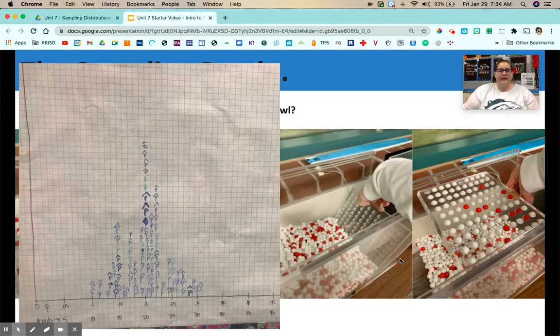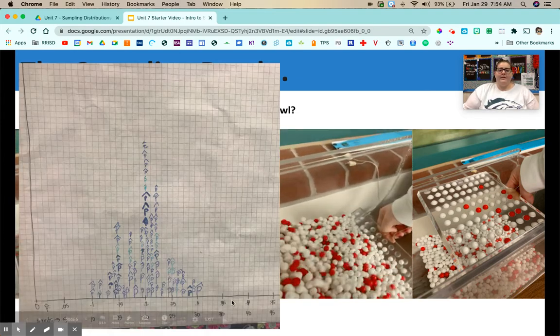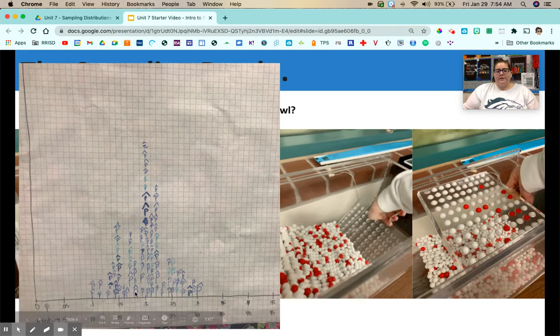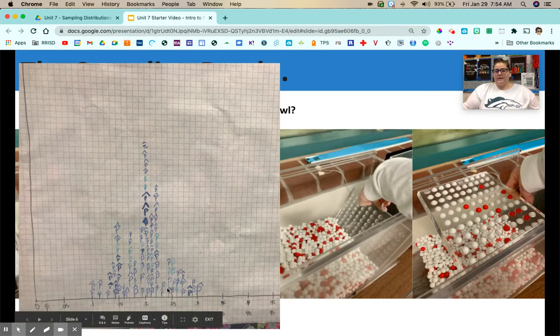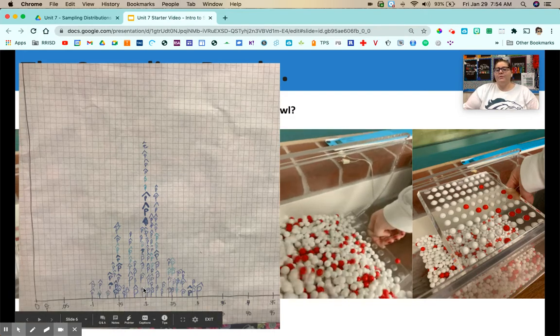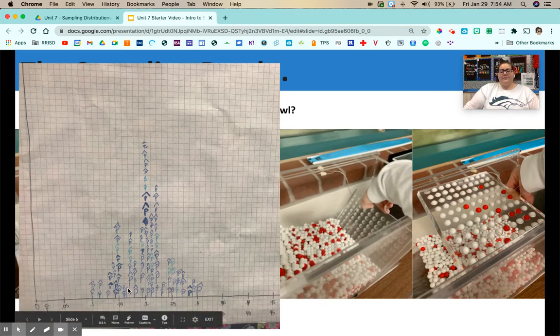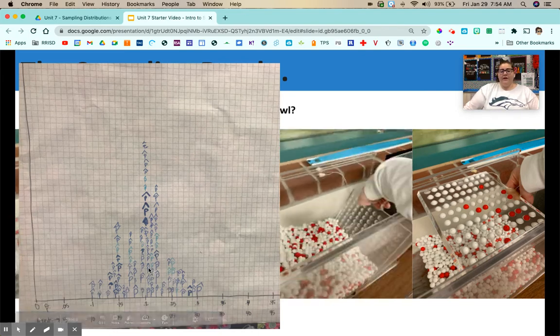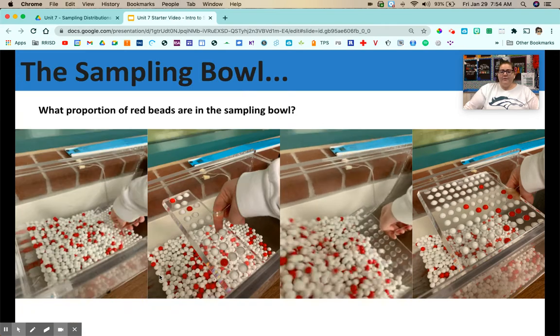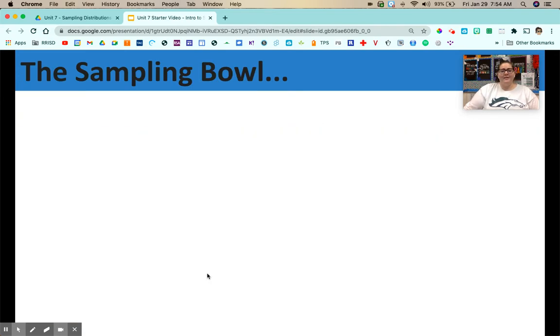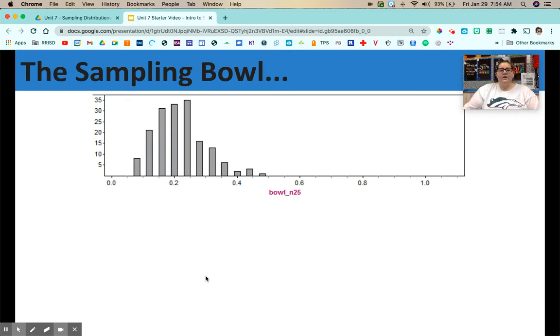All of my students did it. And again, we came up with this sampling distribution, a collection of sample statistics in terms of what proportion of each sample are red. Same idea, but these are all sample sizes of 100. So let's clean those graphs up a little bit. I made some graphs using that same data with the computer.